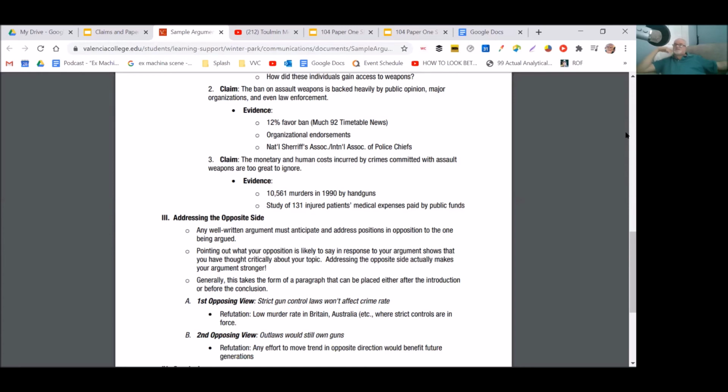Probably, but it's preaching to the converted. It's preaching to the people that already agree with that. You want to reach out to the people who think having their own assault weapons is a must, should be legal. It's a violation of their Second Amendment rights. You're going to hear that a lot. Already have heard that a lot with the current election going on. So you need to actually be a big thinker, not a tiny thinker that just agrees with everything, not a yes man or woman, but somebody that has a big mind and can open their mind up to different ideas. That's what this class and this paper is about.